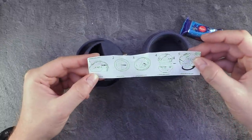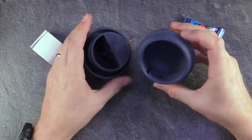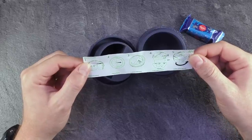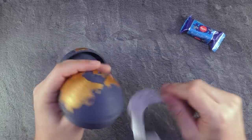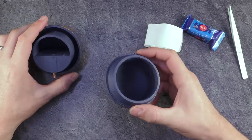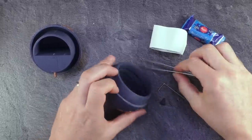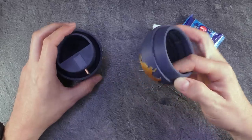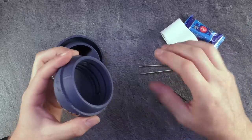Here is the explanation — assembly instructions. Here is the maze inside; you can see where it was running and how to assemble it. So I need to remove the plug, insert the ball, and plug it. There's a plug down here but there's no metal ball inside. Let me check — is there a magnet inside? There is a steel ball down here. I imagine it maybe came out of this hole — as soon as you start rotating it, it gets pulled in by a magnet and remains there.